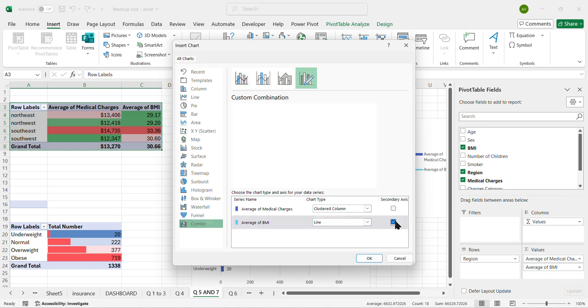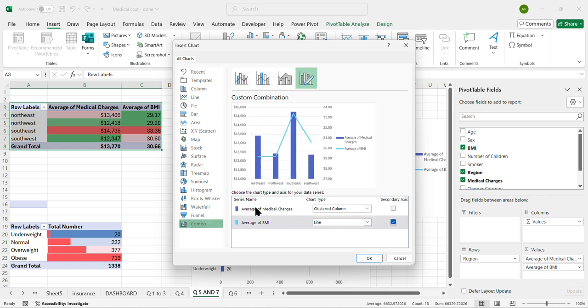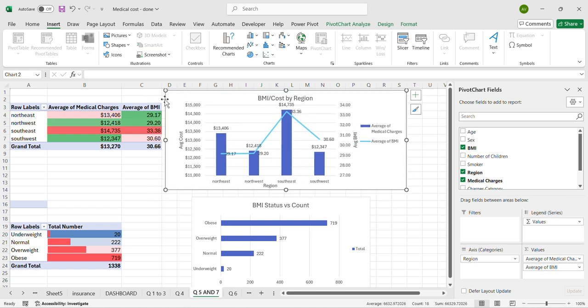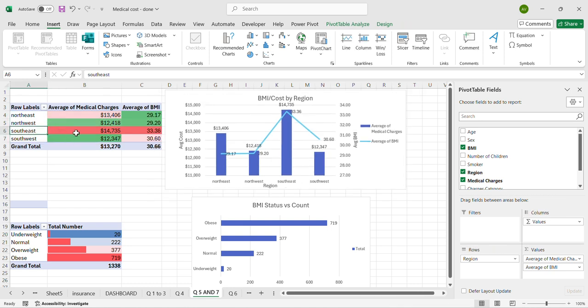You can say that the line, the BMI, has to be on the secondary axis, then only you can compare these two. Otherwise, if it's on the same axis, the value is very low and it will be just close to zero, so you cannot see anything. So yeah, the highest medical charge is for Southeast, and the highest BMI is also for Southeast.